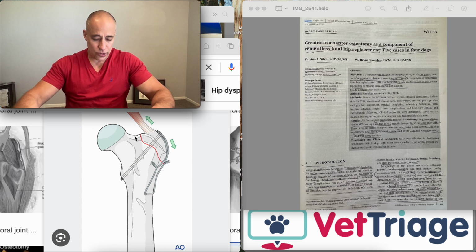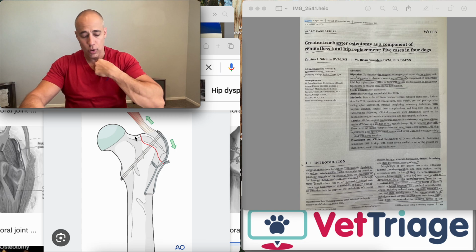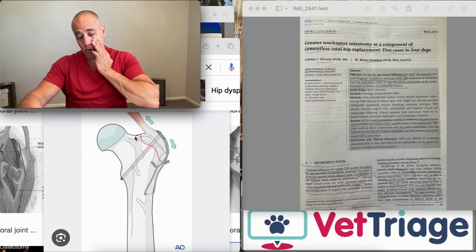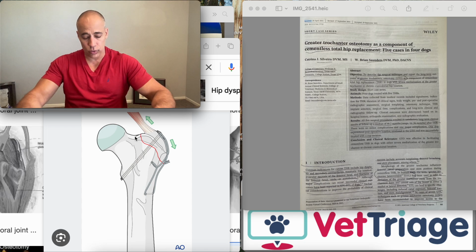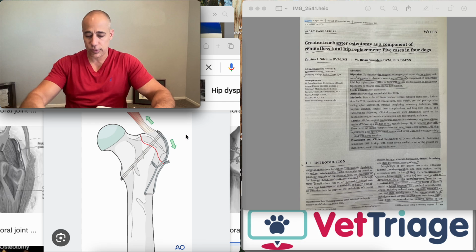Okay, radiographic evaluation. On post-op radiographs, acetabular size of the cup, angle of lateral opening, degree of retroversion, and inclination angle were determined. In the frontal plane, a positive stem position value denoted varus angulation, whereas a negative value denoted valgus angulation. In the sagittal plane, a positive value denoted a craniocaudally tipped stem, whereas a negative value denoted a caudocranially tipped stem. And then they assessed stability of the pin and tension band wire, which is what this is here. Pin and tension band. Tension band because the forces here are pulling down on the greater trochanter, opposing the forces from the gluteal muscles in the opposite direction.